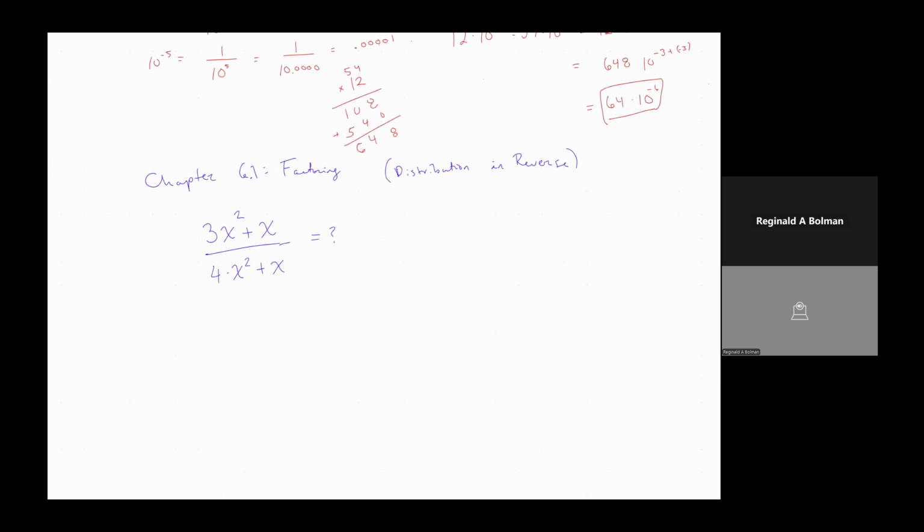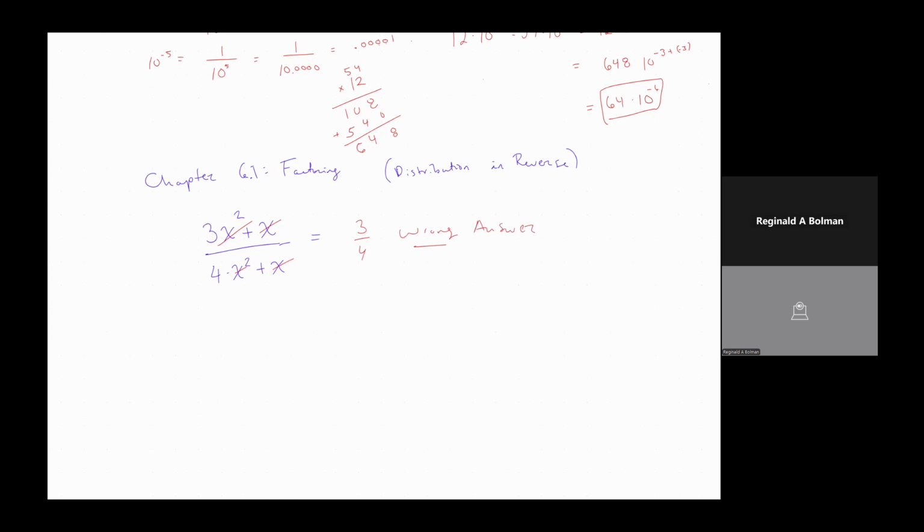Okay. So a wrong answer that students will usually give on an exam or a standardized test is they'll actually start canceling out terms. So they'll say, okay, this must be 3/4. So this would be a wrong answer because they'll divide their x squared with x squared and x with x.